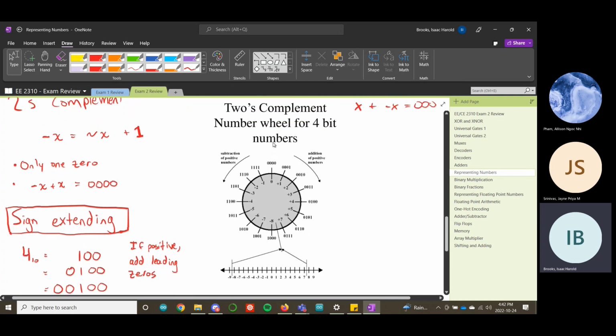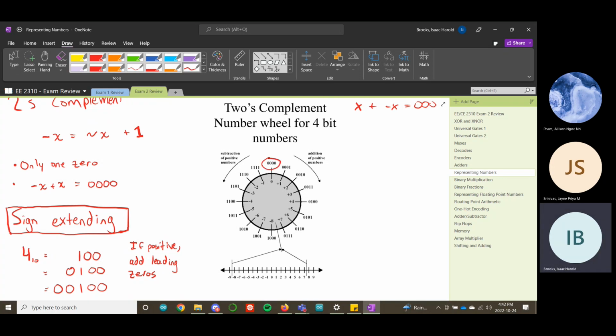And here's a visualization of the 2's complement system. This is with 4 bits, and you can see how the numbers are related to each other. If you go clockwise, that's normal binary counting, 0000, 0001, 0010, and so on. And so we have up to -8. This is where it flips around and starts counting down, and the negatives get back to 0. So maybe seeing it laid out like this can help you understand why 2's complement is so good, because we only have one 0, and it's the one that makes sense.